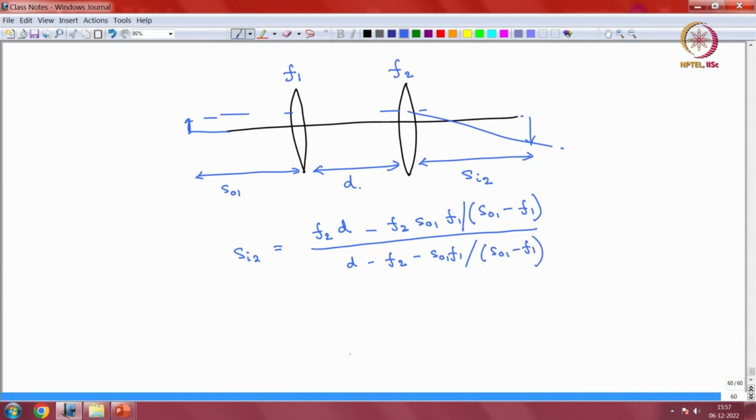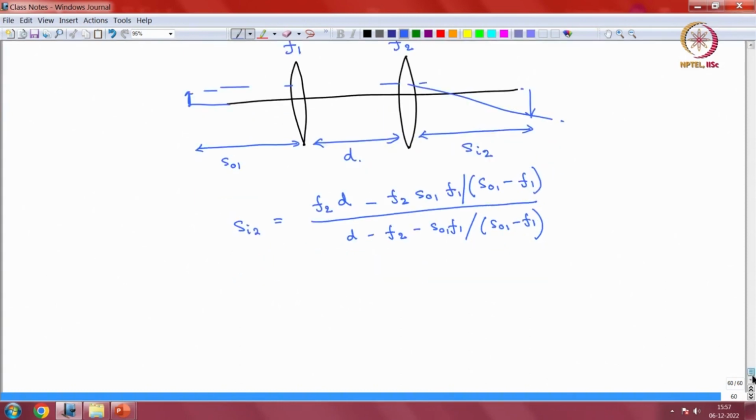So this above equation tells you how an object of a finite size located at SO1 will be imaged in the optical system and where this image will be produced. So this allows you to calculate that. Now, what is interesting in light sheet optics is that the first lens is usually a converging lens, whereas the second lens is a cylindrical lens. Okay. So, that is what makes things interesting.